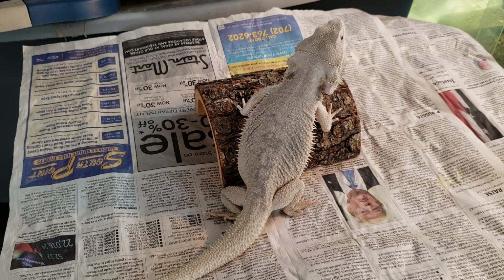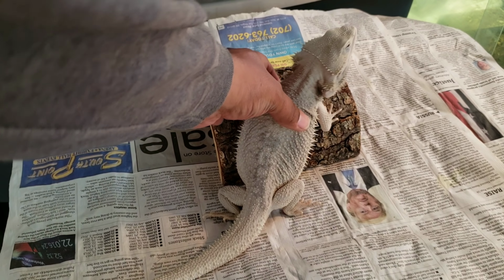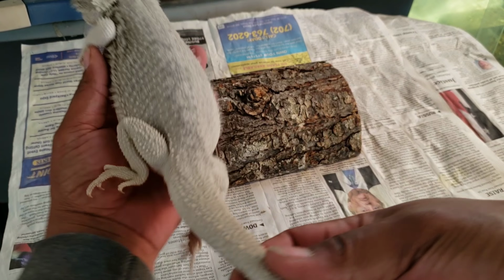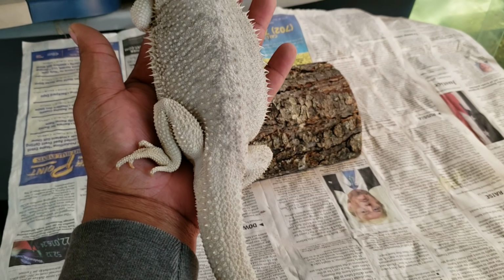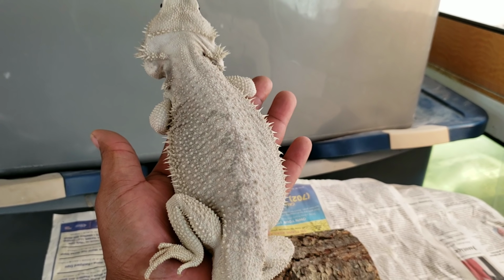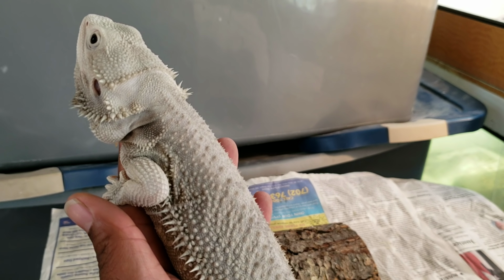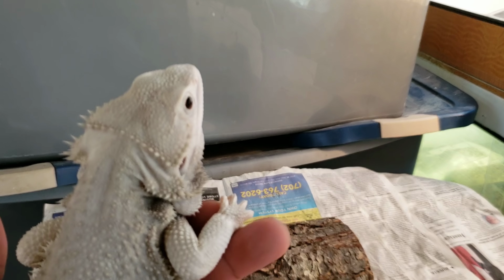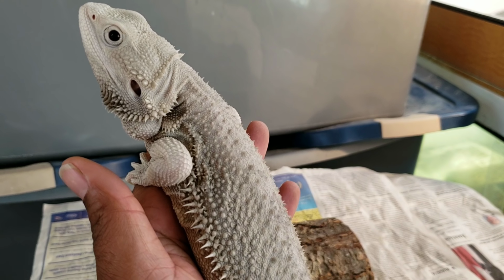He has almost solid black eyes. He's overall a very nice boy. Pretty good size on him. Big boy. He's a little over a year, probably like 15 months now. Let's see. He produced some pretty nice stripes.